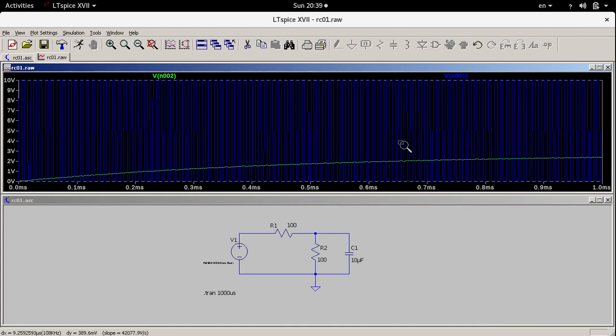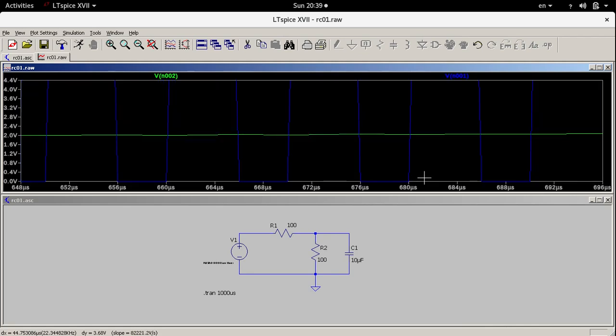You could just left click and drag around the waveform portion that you would like to see zoomed, and you will get the waveform of that zoomed in portion. You can study it much better. So in this way you can iterate and try to learn about the circuit. This is the simplest simulation of the circuit that you would have seen. Just a transient analysis with stop time. There are many complex analysis, many things that you can do with LTSpice. I will leave it to you to explore that.